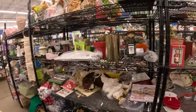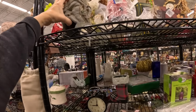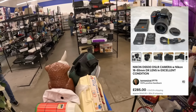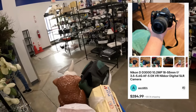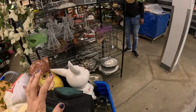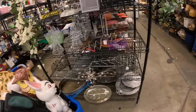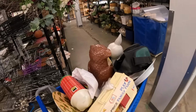All right. So I think that is it for today. We did find a lot of good stuff. Find of the day is definitely the camera. Again, I will leave screenshots for what I expect the camera to bring. Like I said, there'll be a big difference if the camera doesn't work. Huge difference. So you're taking a chance because Goodwill has no returns. Even if I buy this whole camera and none of it works, I'm stuck with it. That is the only real big drawback for Goodwill, is that they don't take any returns no matter how much you've wasted your money. So it's all a gamble.